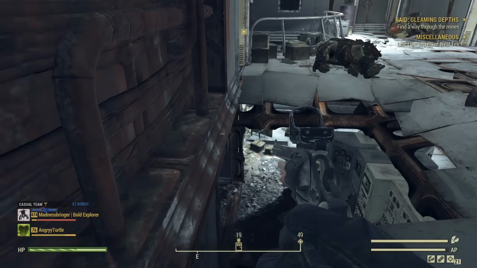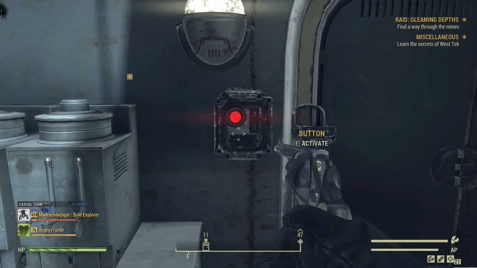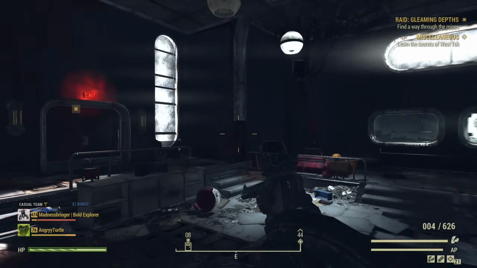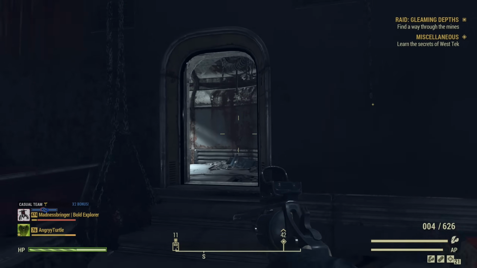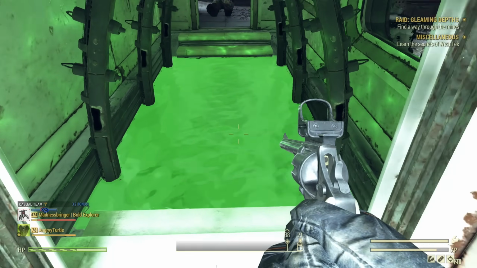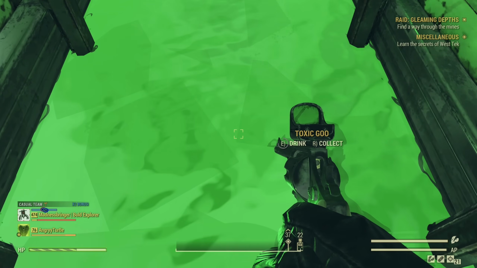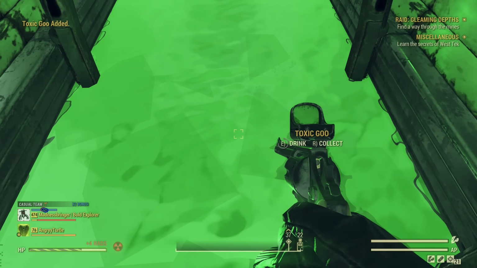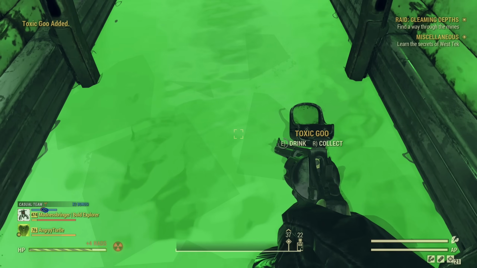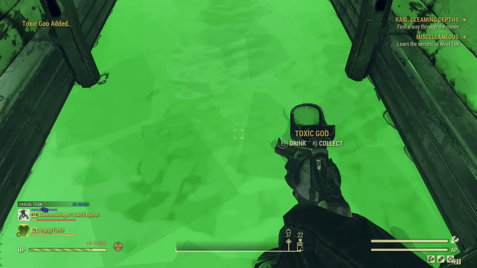Now, if you don't have your toxic goo, we are in the place where I normally gather it. If you need to gather toxic goo, that's where we entered. You go straight in here, there will be a couple of enemies, I already killed them. And on the floor, look at this green stuff. That's the toxic goo. You go here and gather it. You will get all the toxic goo that you ever need.